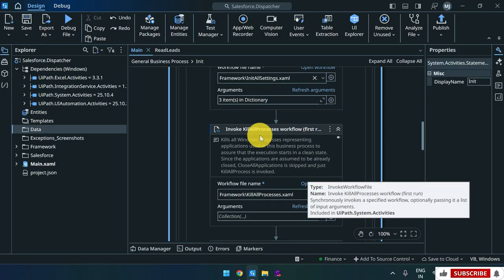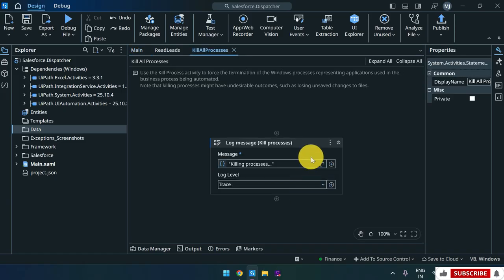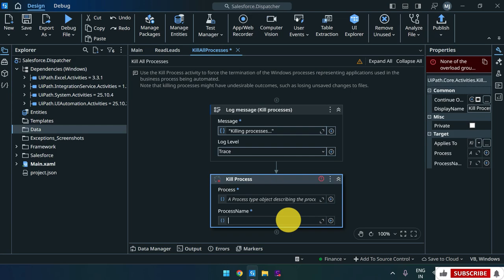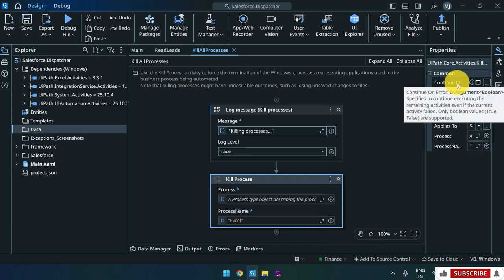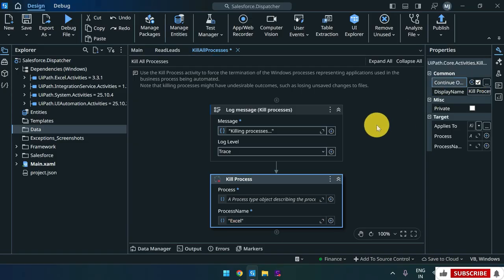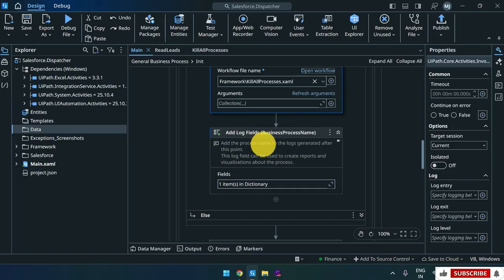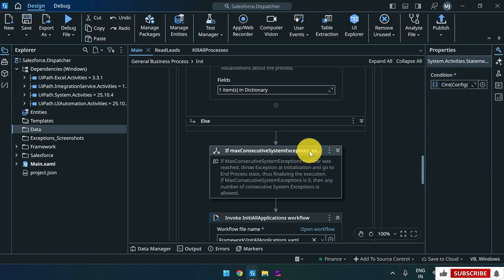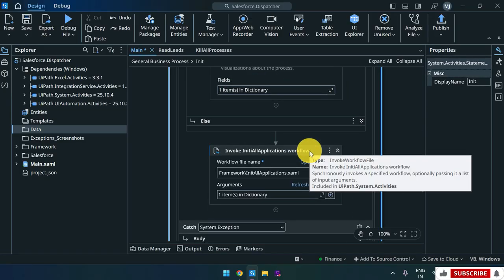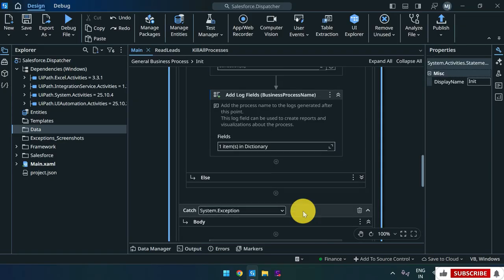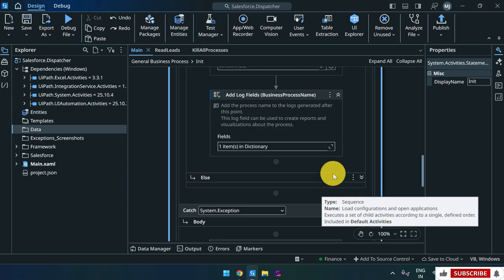Finally, open the kill processes workflow, add kill process, provide the process name as Excel, and check the continue on error property. We don't need to change anything with this. We can delete this maximum consecutive. We can also delete this init all applications workflow. That looks like clean code, right?